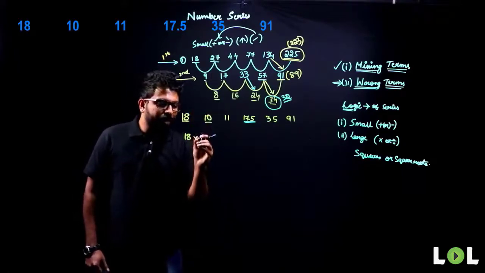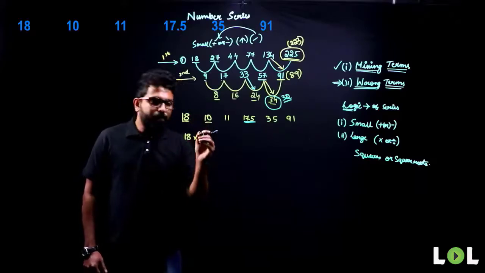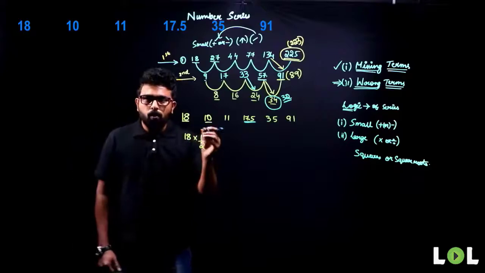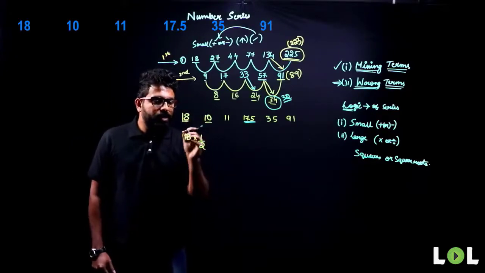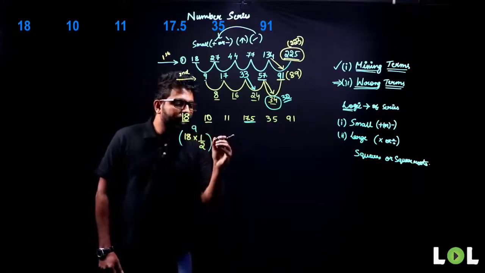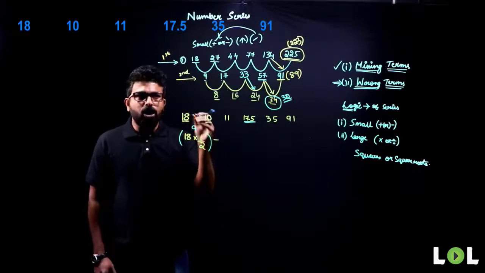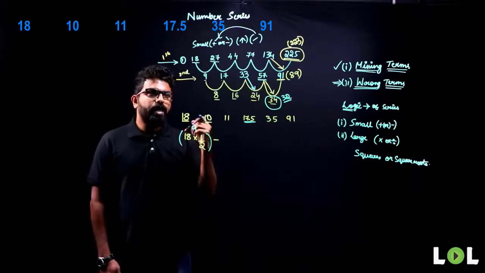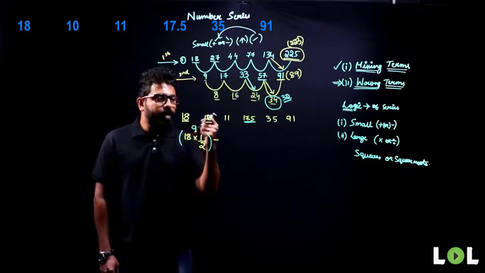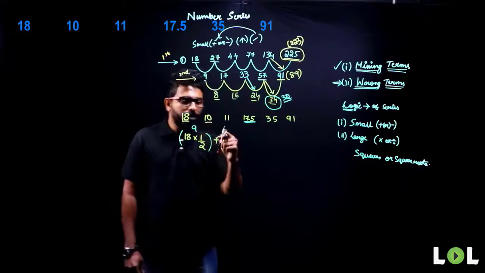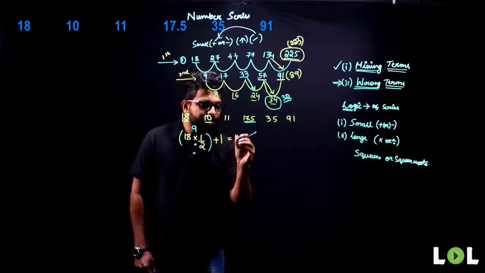What do I get if I divide 18 by 2? 18 divided by 2 is nothing but 18 into 1 by 2. Am I right? If I divide 18 by 2, what will be the value that I will be getting here? The value I will be getting here is 9. Is 9 close to 10 or not? Very good, 9. 9 is close to 10. How do I go from 9 to 10? I need to add 1 to 9 to get 10. So I'll be getting my answer as 10 here.